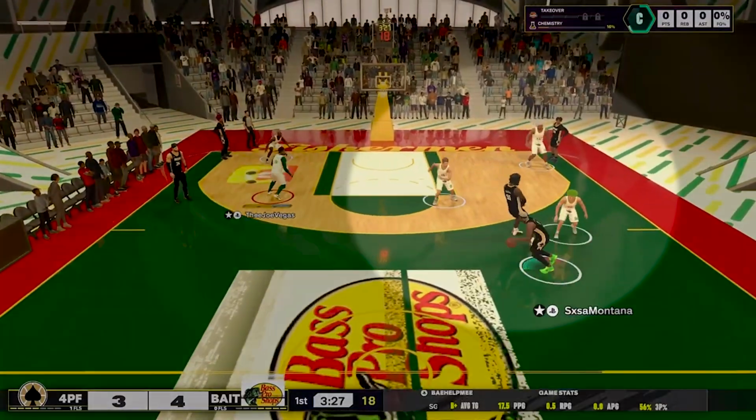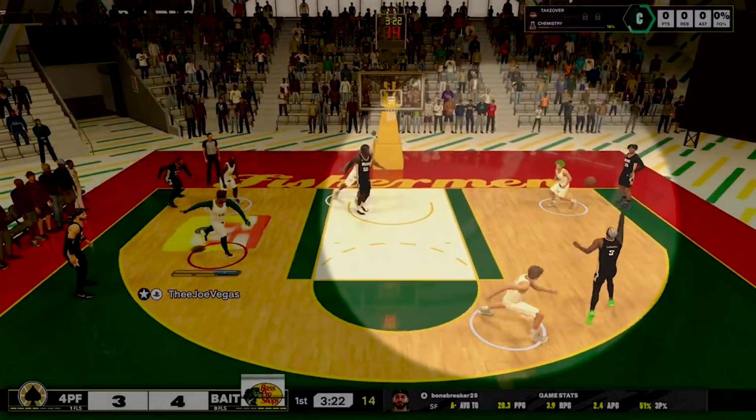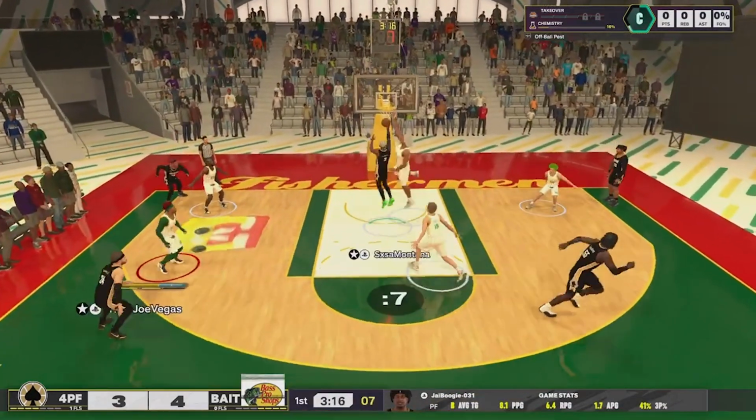Look at this example. The on-ball defender gets beat, and the big immediately drops to take their man, and the on-ball defender quickly sprints to the open man. Now the guard has nowhere to go and has to figure out another way to score. Team defense is how you win games in NBA 2K, but how do you know when to help and when not to help? That actually brings up our next tip.